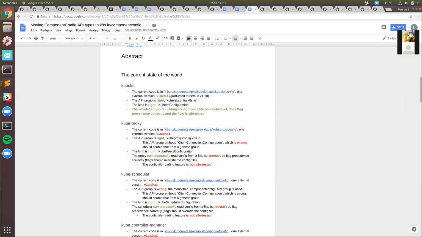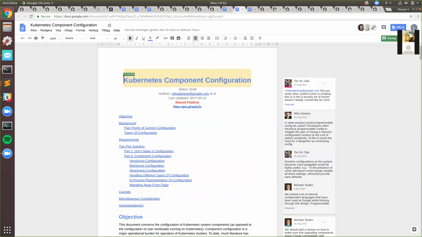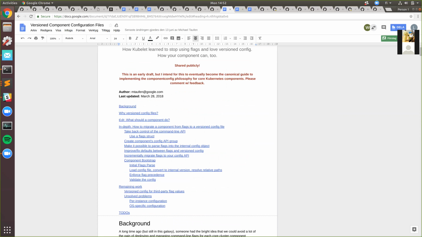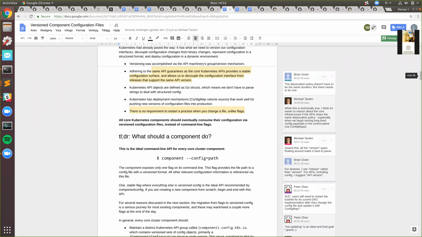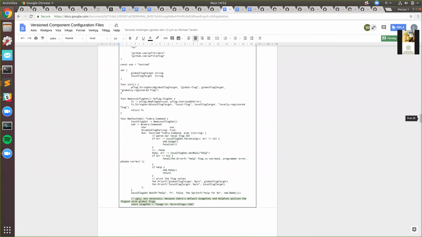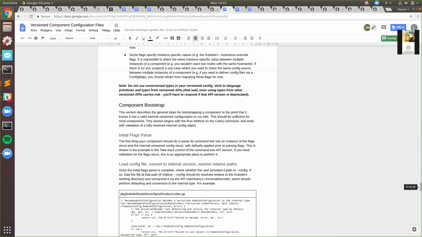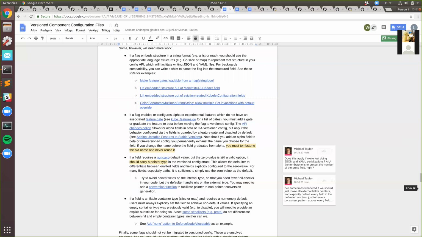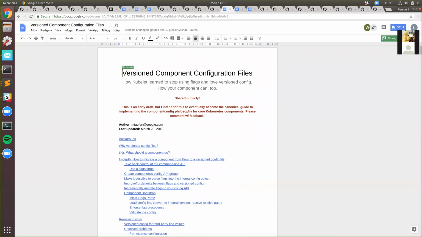The current state of the world is that the kubelet is really good at component config. Mike Taufen has written this document. Yeah. That is a long document saying exactly how component config should work and how the kubelet did it, with a lot of references and stuff.